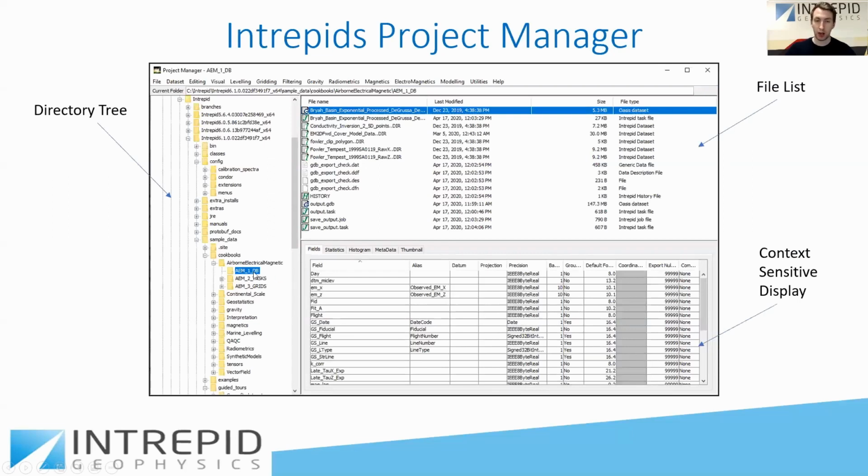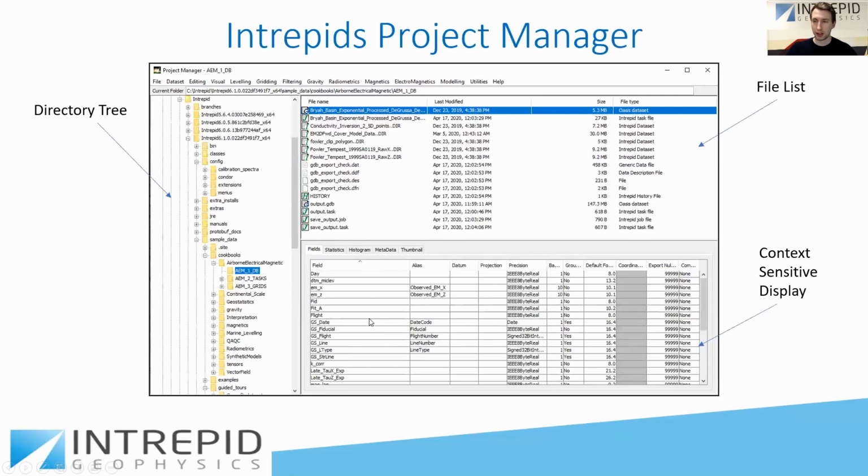When you click on a directory, for example, in this airborne electromagnetic cookbook, we've got the databases, tasks, and grids, and all the databases in here. You click on this particular database in your file list, and this context-sensitive display will change based on whether the file you've clicked on is a grid or a database or a task file or even a history file.